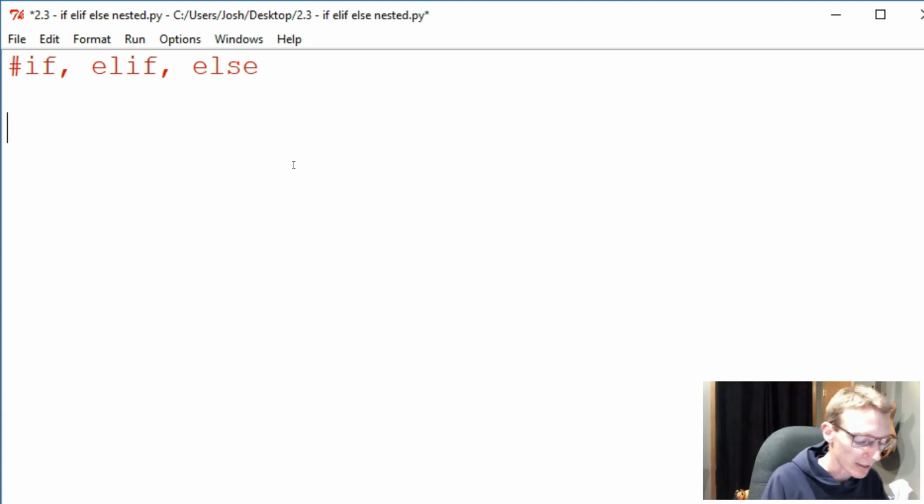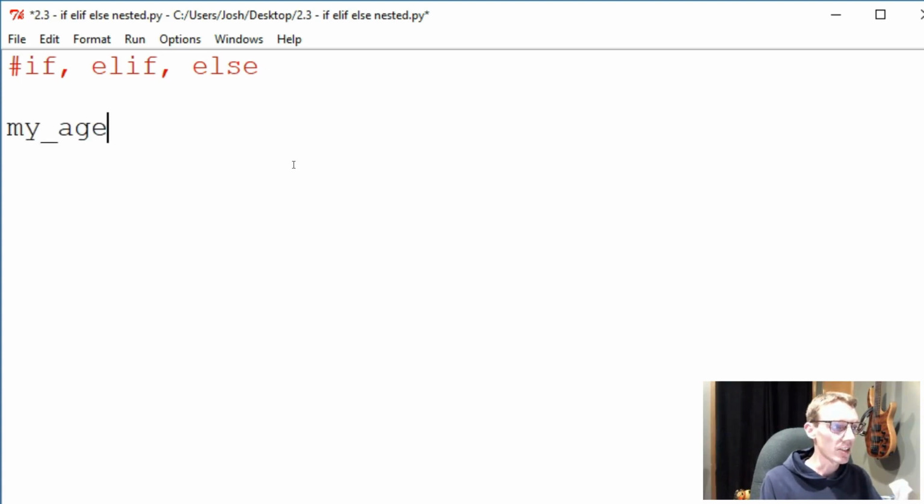So let's get started. In the first example, let's say that we are going to compare two ages. There are three options. Either you are older than me, or I'm older than you, or we're the same age. So let's start by making a variable and calling it my age. So my age equals, now I'm going to make up a totally random number here. I'm going to say 33. And then we'll need to ask the user what their age is.